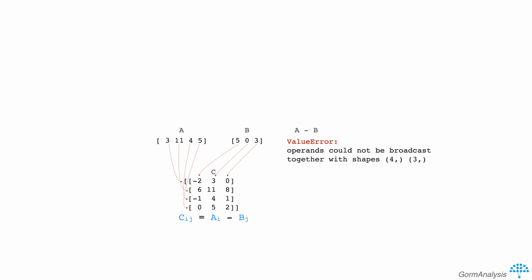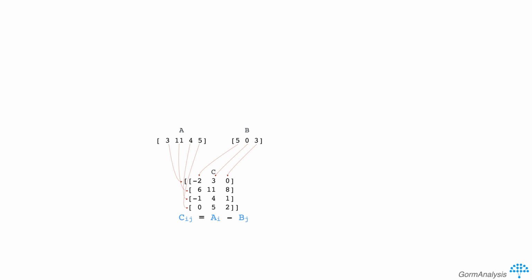In this video, we'll see how to use the newaxis keyword to increase the dimensionality of an array and why that's useful. Suppose you have these 2 arrays, A and B, and your goal is to build a 4x3 difference matrix where element ij gives ai minus bj. In other words, your goal is to subtract each element of B from each element of A. If you do A minus B, you'll get an error because the arrays don't have compatible shapes, and even if they were the same size, NumPy would just do element-wise subtraction, which isn't what we want.